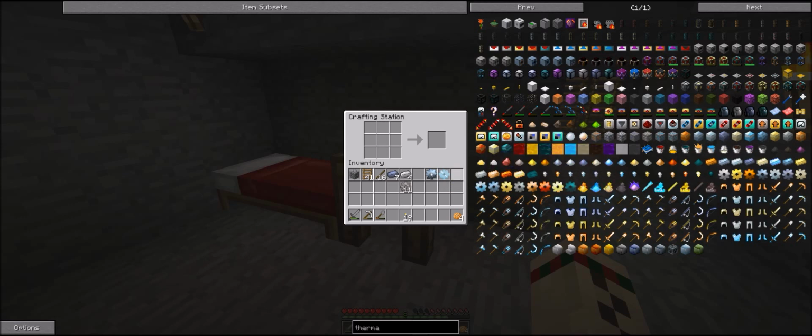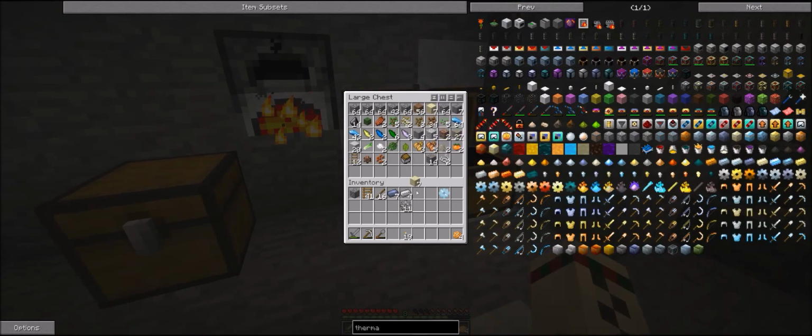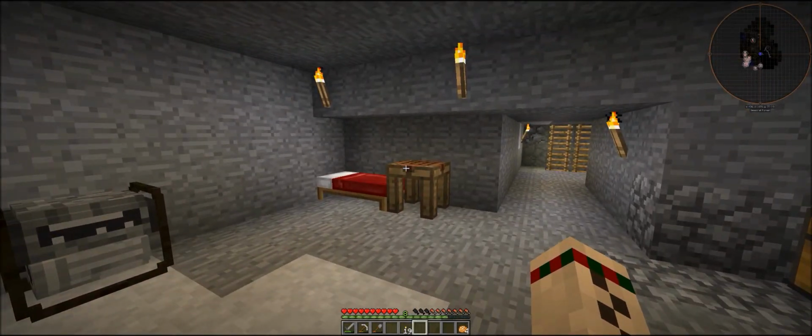So the next thing we need is the lead and glass. So we'll get some sand. Because all this stuff's going to take a little bit to cook, I'll probably cut here and come back in just 1 minute. And then we'll get this built and start doubling our ores.